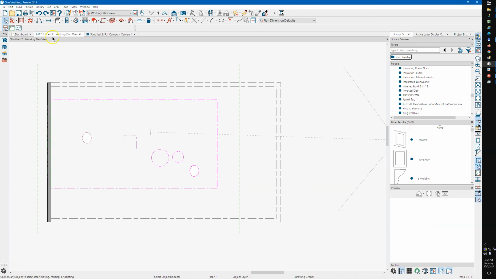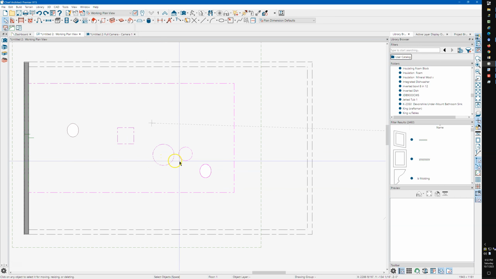Let's go back to plan here. I've got a bunch of holes here. And you'll notice that in plan view, these holes are round and this one is square. This is a symbol. That's nothing to look at. But these are round, and you notice this one right here is elliptical. And that's because I've shaped this one to a specific shape. And that's what I'm going to talk about in this video, how to do that.